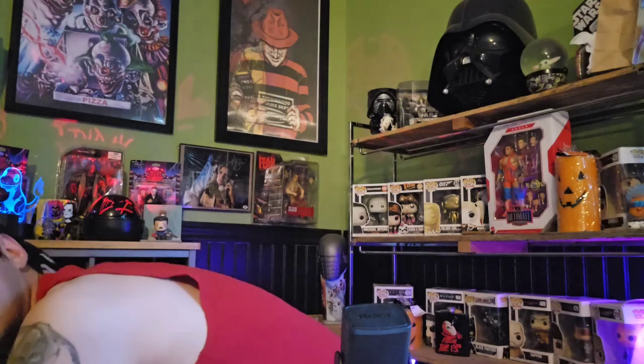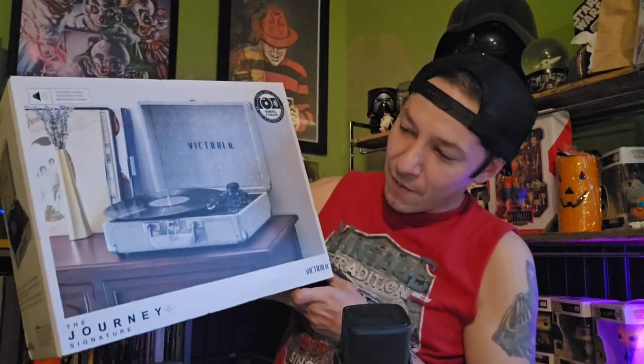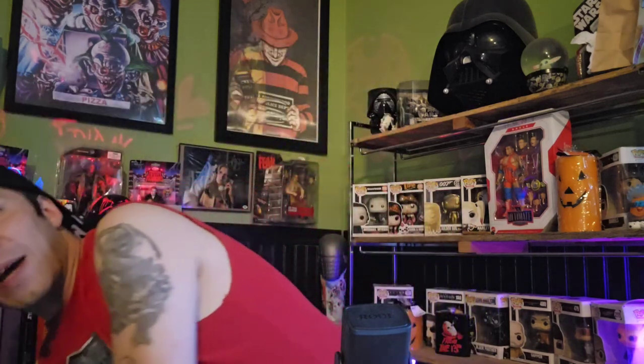Let's start off talking about the vinyl record player — I've never had one like this so it'll be the first time testing it out. Haven't even opened it yet. This is the Victrola Journey Signature series right here. My buddy Jason, the Old Millennial, has this exact same one if I'm not mistaken — shout out in the comments if you do have the same one and let me know if you like it and enjoy the sound.